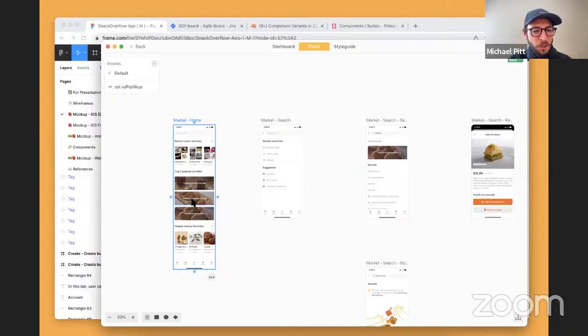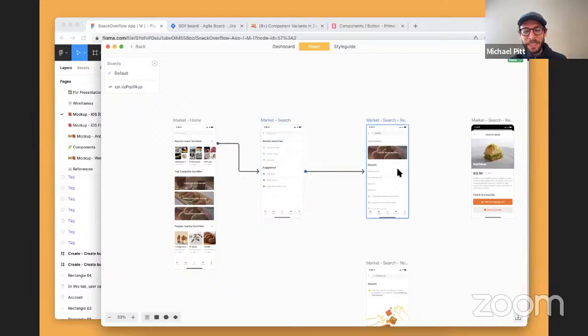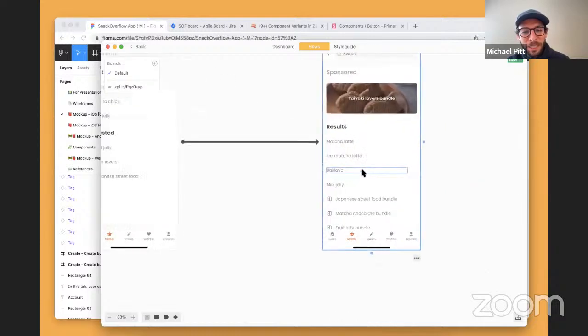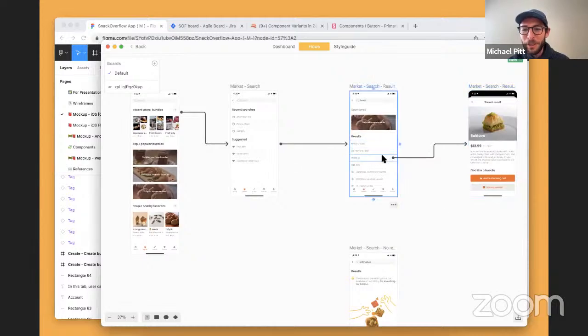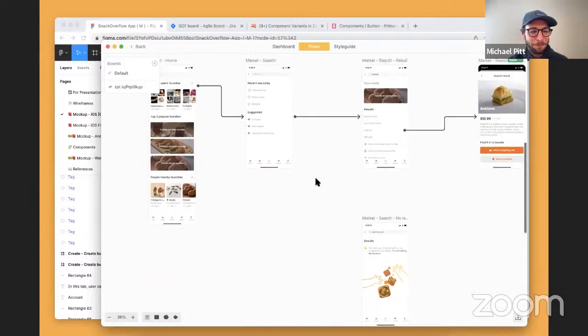Well, when I was hovering over the screen, you might've noticed that these blue points are popping up, and they pop up here, but they also pop up on all the sides of the screen. And this is how I'm going to create my connector. So I can just go ahead, drag and drop, and boom, there I go. I have my connector instantly created. And not only that, but it automatically is snapping to the side of that screen. Now, I can create them from the side, or I can create them from individual layers too. So this baklava layer is going to this delicious baklava on the right here.